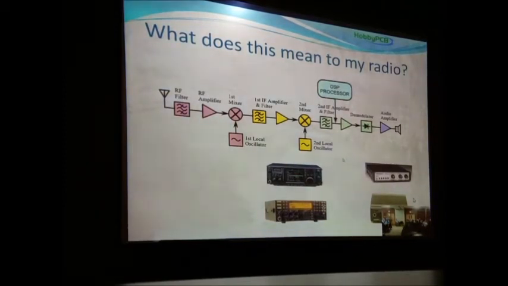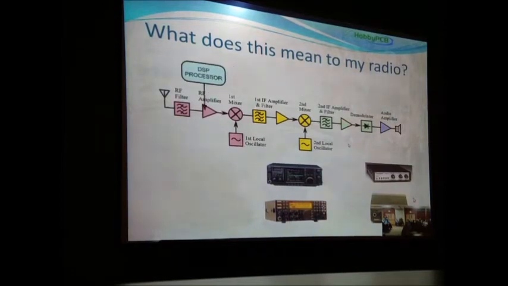But data converters didn't stop there. They got much, much faster. Processing elements became not so much software like on a PC. They came up with hardware elements to do incredibly high speed signal processing, and they're called field programmable gate arrays. They have logic cells that are made to do things like FFTs and filters and all sorts of things. This allows us to slide our digital processing even further to the left to right after the RF filter. This type of SDR is called direct sampling because the RF is directly sampled and processed entirely in the digital domain.